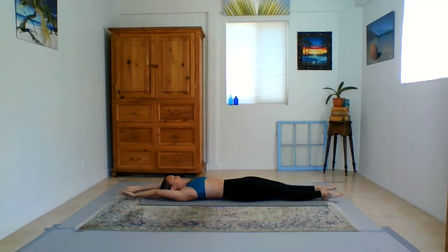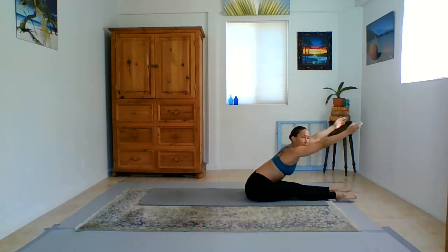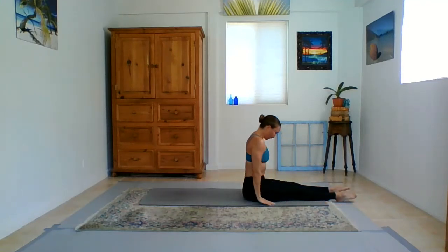All the way to the ground. Inhale, reach those fingers away. Exhale, peel up. Reach out of that waist. Again, stretching over the leg. Let the hands relax down. Inhale here. Exhale, roll it up. Lift those arms to the sky.